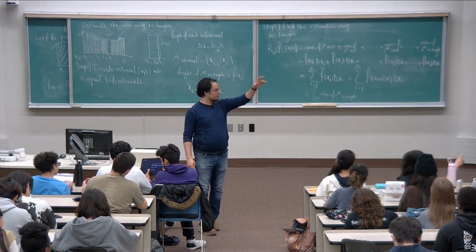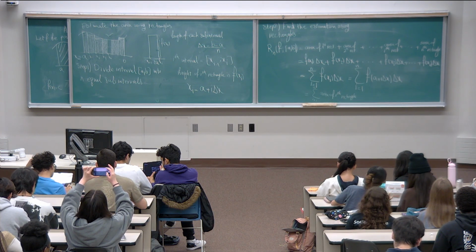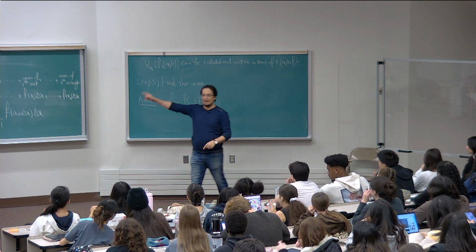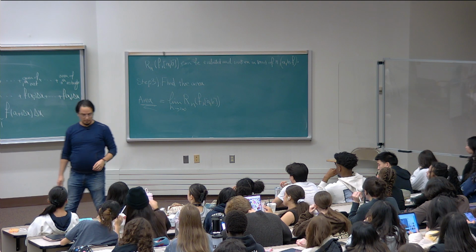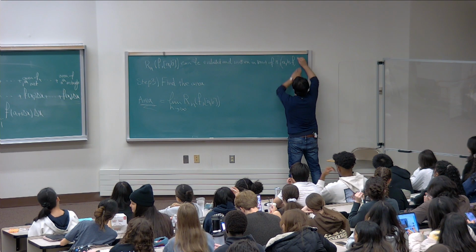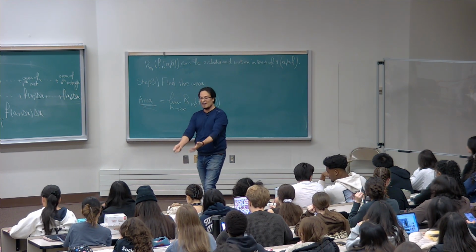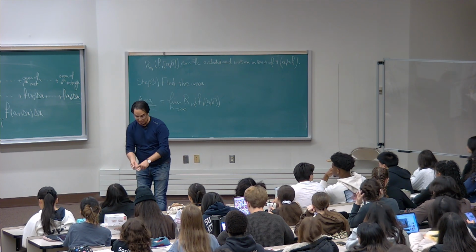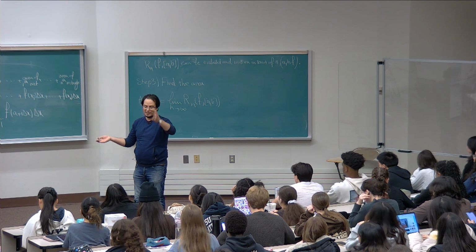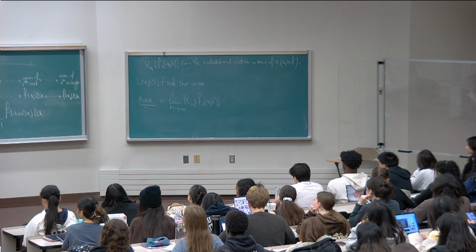I'll get back to the third point. So let me show you an example of what I mean by this part. I see that it is a bit confusing here, but we will get to that in that example of the parabola and you will see what we are doing. I put these in brackets, meaning that, yes, at the end it depends on a, b, and f. But if we plug in the values of a, b, and the expression for f, they won't show up in the final formula. It will be something in terms of n. I will show you in the example. That's why I'm saying that. Wait for an example. Yes, please.